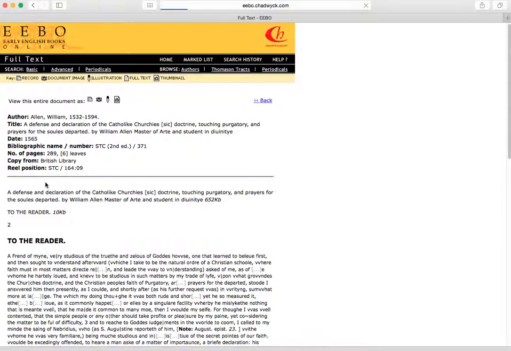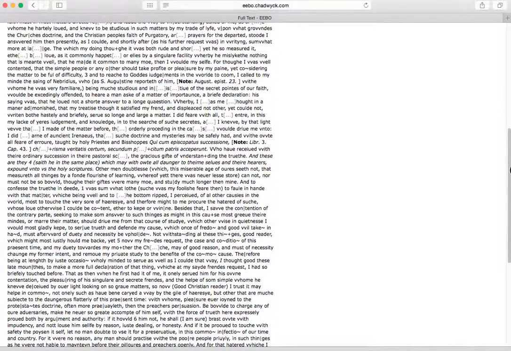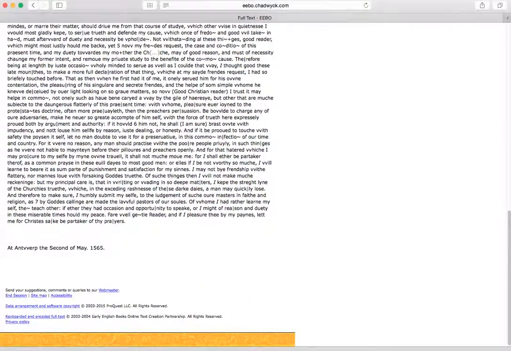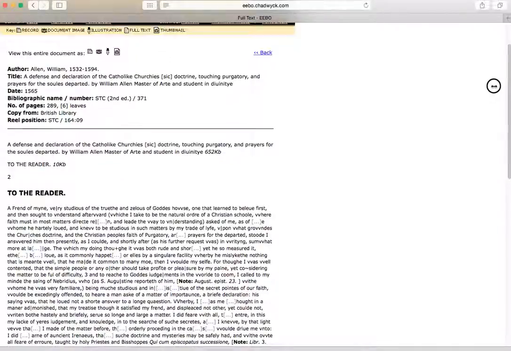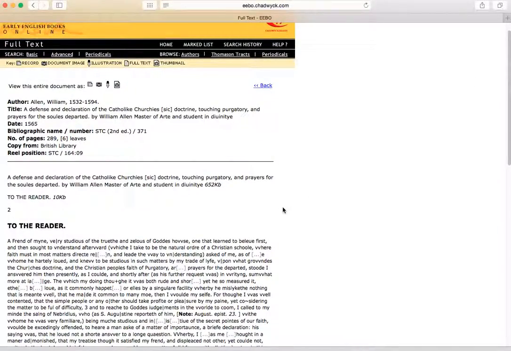And then print this. You go to the printable version, and then you can print the transcript. And you could have that by the side of your computer while you're looking at your PDF version, and it'll help you read it.